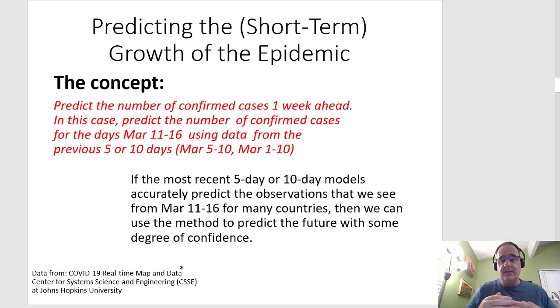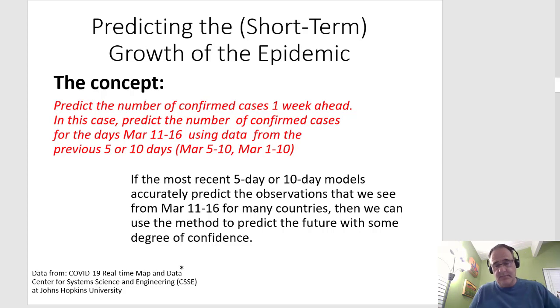And then I'm going to predict the rate of spread over the next several days. So I'm actually going to predict the number of cases we would see on March 11th or 12th up through the 16th, which is today. And then I'm going to look at how my predictions fare against the real data. If the predictions are fairly good, which is based on these exponential growth models, then we can probably make predictions 4, 5, 6 days into the future about how quickly it will spread. And we can apply those ideas to North America, to the United States, to Canada, to any place. And I think that what we'll find is that the models are simple. They ignore a lot of detail, but they actually capture the information fairly well.